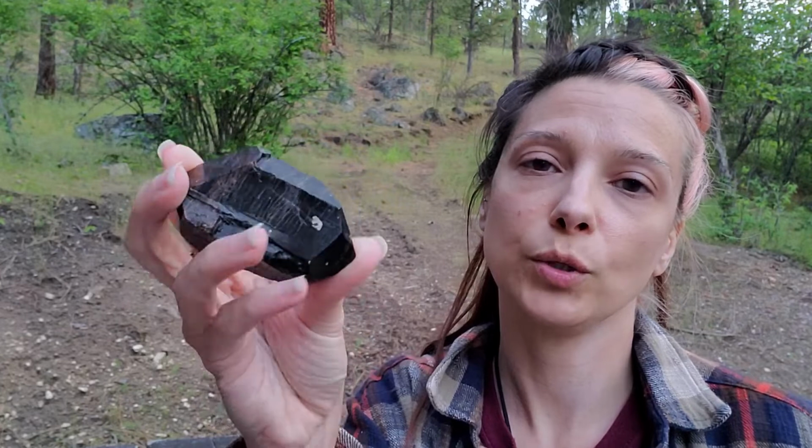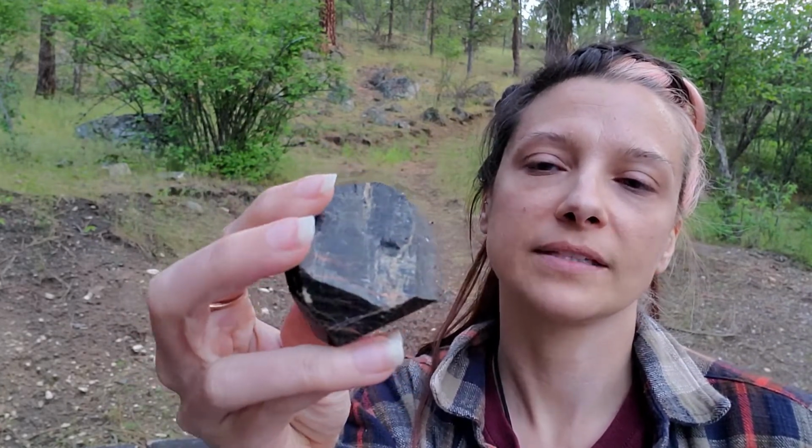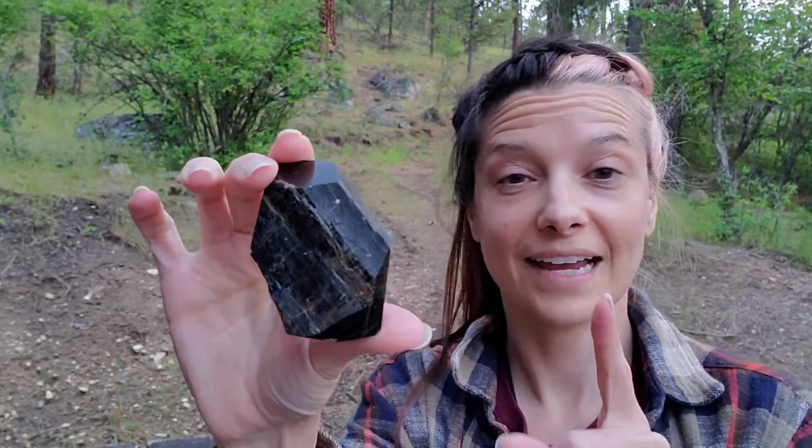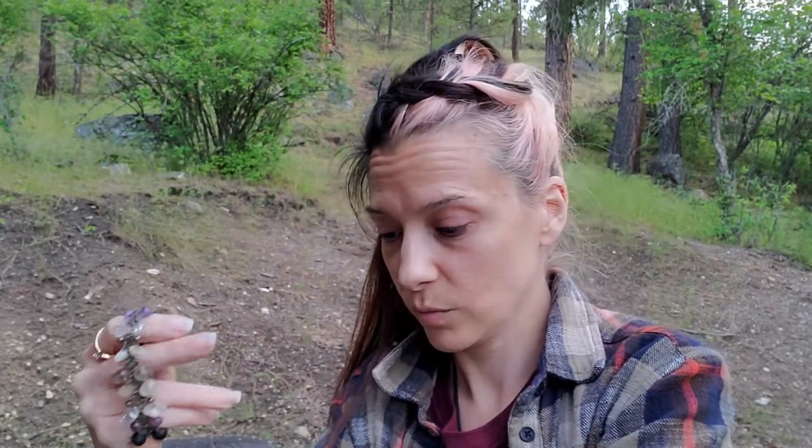I am a huge lover of black tourmaline. And I have a lot of pieces of haystack tourmaline, which is a little bit more splintery. I was gonna bring a couple of them, but again, these are not road crystals. So I put them into storage, but I do have this guy. And I have my favorite piece of black tourmaline. I have this thing too, because sometimes in the morning I hang this in the van and it just puts rainbows everywhere. And this is just where I have all my jewelry as well.